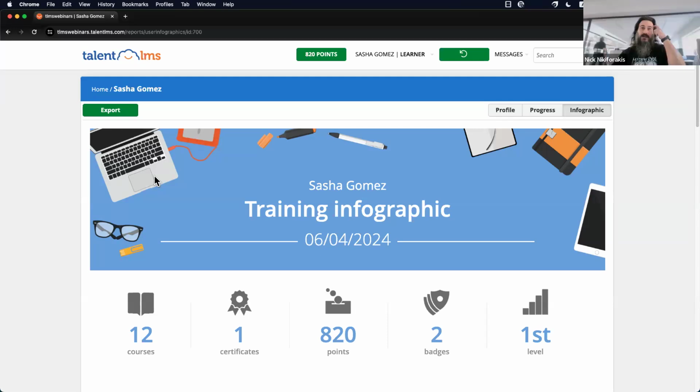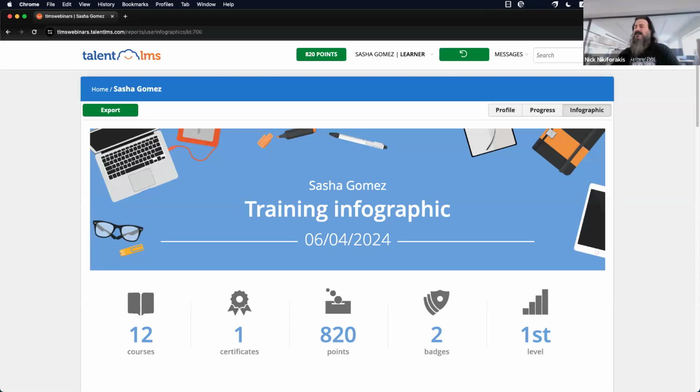And this actually answers the questions of Zoe and Wolf, which are very similar. As a learner, you cannot edit what your infographic shows, and you cannot change the background or the look of the infographic.